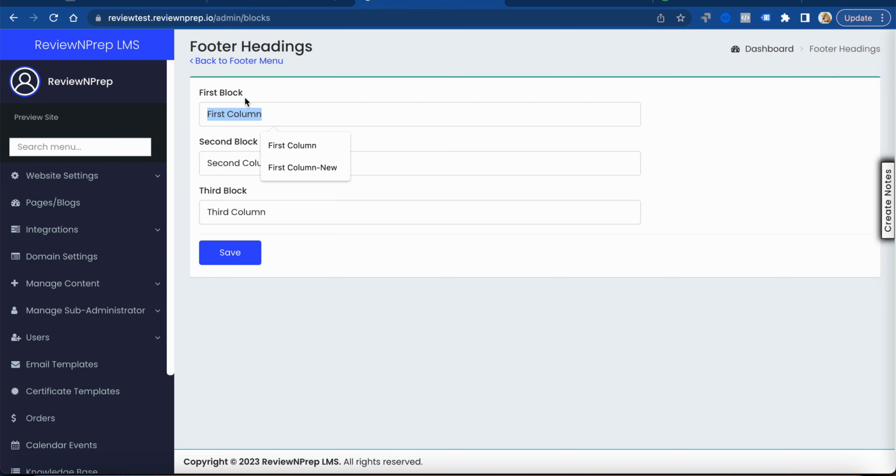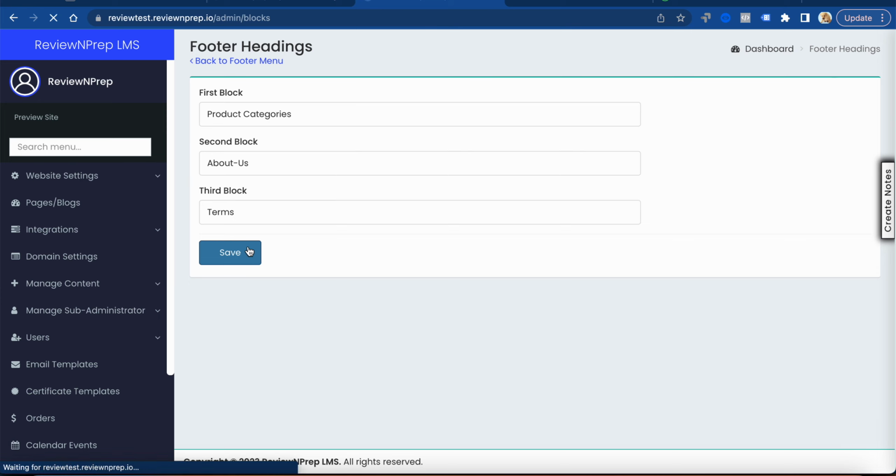Let's say I am calling this product categories. Let's say the second, I am going to say it is about us. Third column, let's say we will call this terms and conditions. Terms.